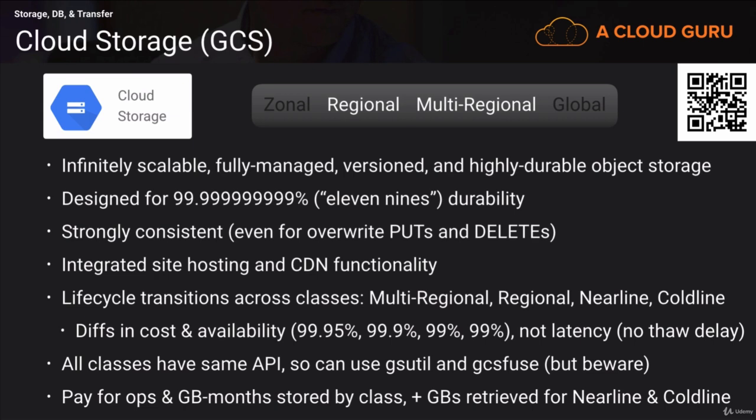You also pay for however much data you store over time, depending on which class it's stored as. And if you access data from nearline and coldline storage, you'll pay a per gigabyte retrieval fee for that as well. And don't forget the network transfer pricing. To get your data out of GCP can cost a significant amount. Also, one last thing to call out is that nearline and coldline have minimum storage durations of 30 and 90 days respectively, which just means that you'll get charged for the rest of that storage time if you delete any of those objects early.